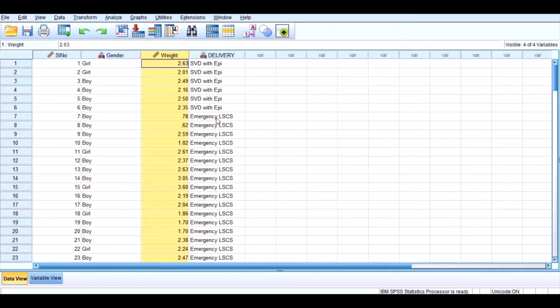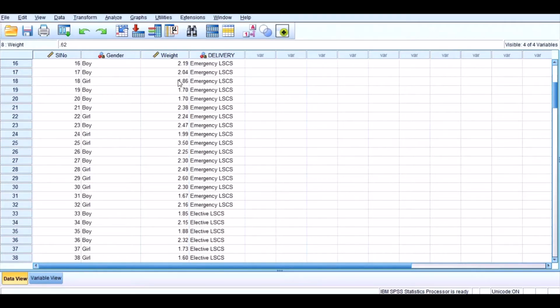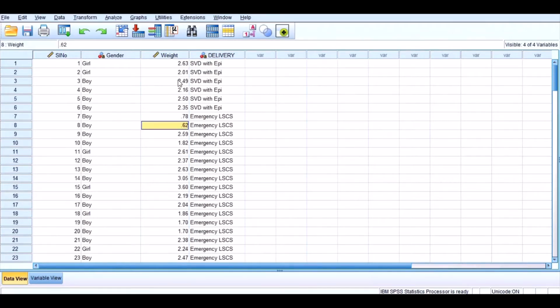So always remember, whenever you have a numerical or scale data type, you have to give those in mean, standard deviation format. For categories, you have to make sure it is given in frequency. That is the descriptive data type.